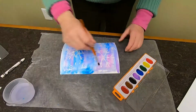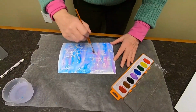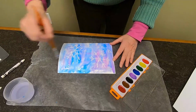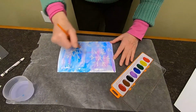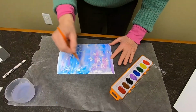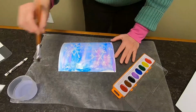Okay, so we're pretty darn good. Now we're gonna make it all wet. We want it to be all wet. So you add extra water after the paint? Well, we really need water for this last step. Huh, okay. Because if there's no water, it won't work.